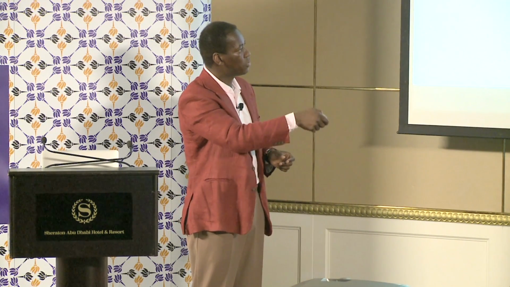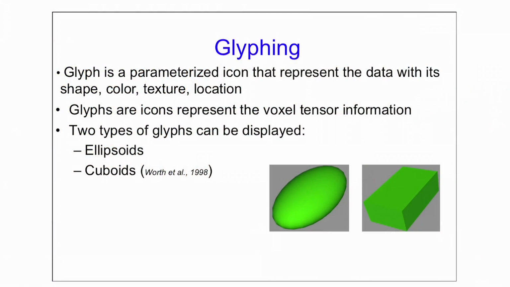The simplest way is the one I talked about before, which is we're just going to represent each pixel with the shape corresponding to the diffusion that we've generated. There are two basic shapes. Well, actually, there are three basic shapes. We have a sphere, we have an ellipse or a cigar shape, and we have something that looks like a pill. And we're just going to represent each and every pixel by the corresponding shape that we want. You can, of course, instead of using a sphere, use a box like this, meaning that diffusion is more free in this direction than along this dimension.